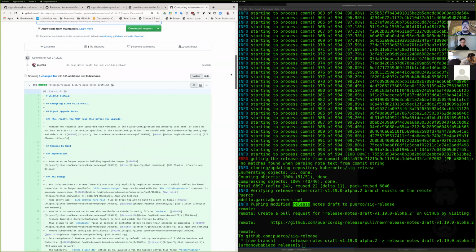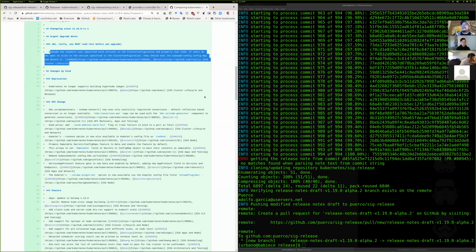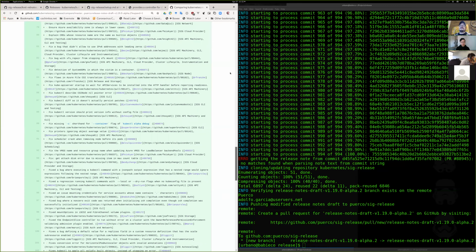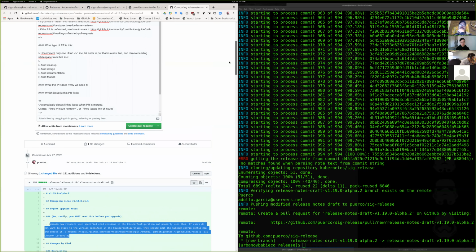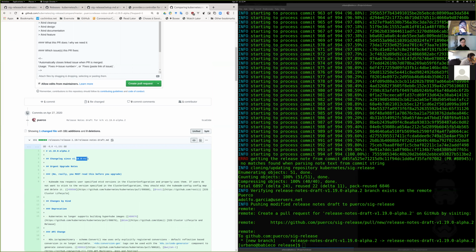Okay, so we already have one of the nodes, so I marked it as urgent. Well, seems all right. The only thing I have a little bit of doubt about here is whether we should have built the nodes from RC1 to version 1.19. I don't know if that's right. What do you think, Ray? Do you think that's right?